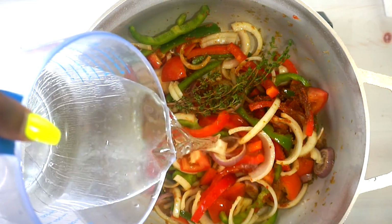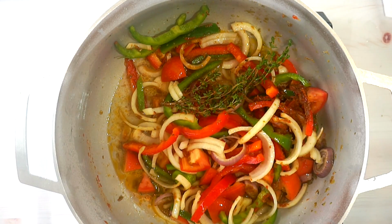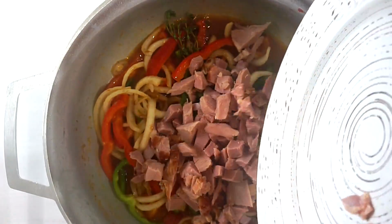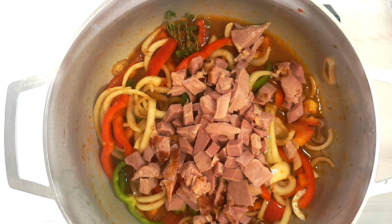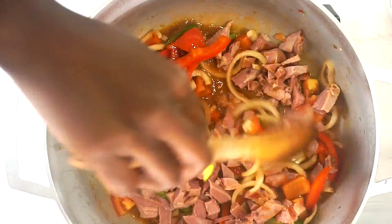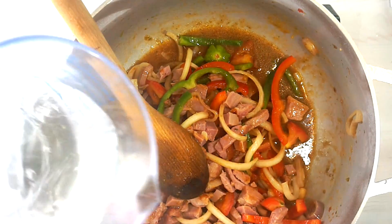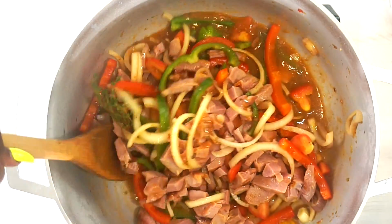Just a tad bit of water. This is gonna help everything blend in together and just create a little bit of steam so it can cook down. Add in the turkey. And just remember, just keeping an eye on it. You can continue to add water if it's not enough, because this is pretty much gonna be our sauce for the pasta.